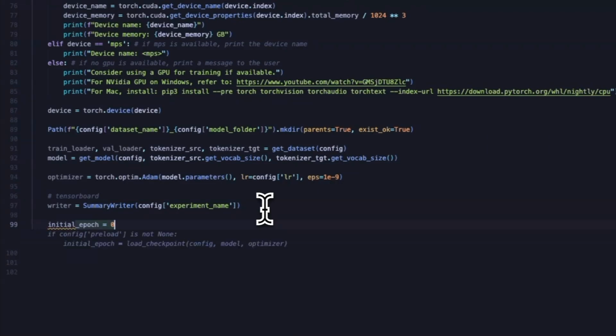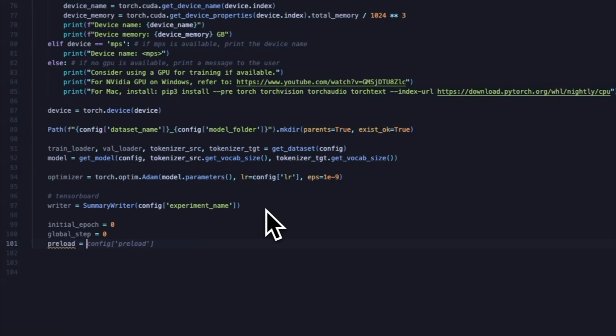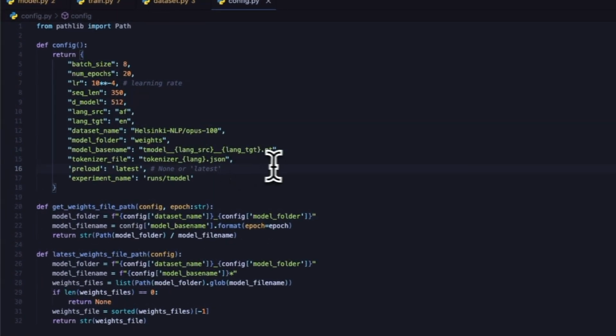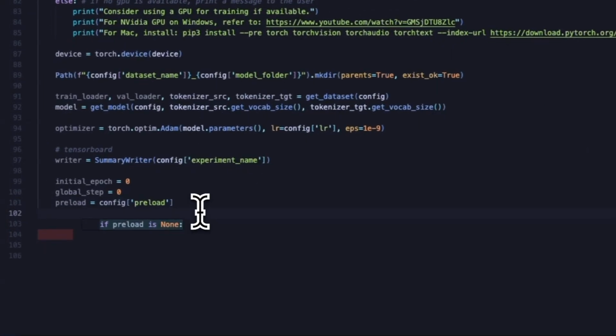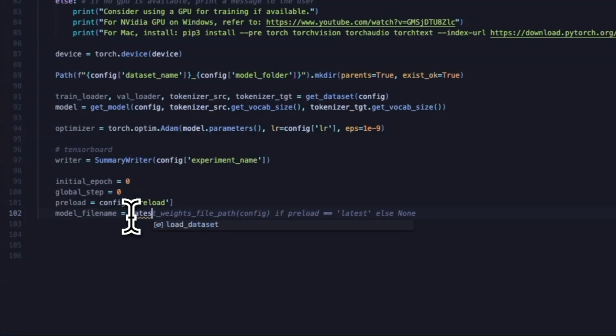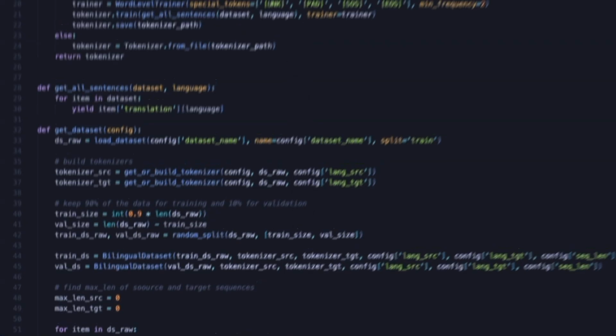Initial epoch equals 0, global step equals 0. And then if we want to preload the model that we already have, which in this case, the way I set it up for our preload, we load the latest epoch of the model that we trained. So model file name, we want to call our functions, latest else get weights, great. Then we need to import those.